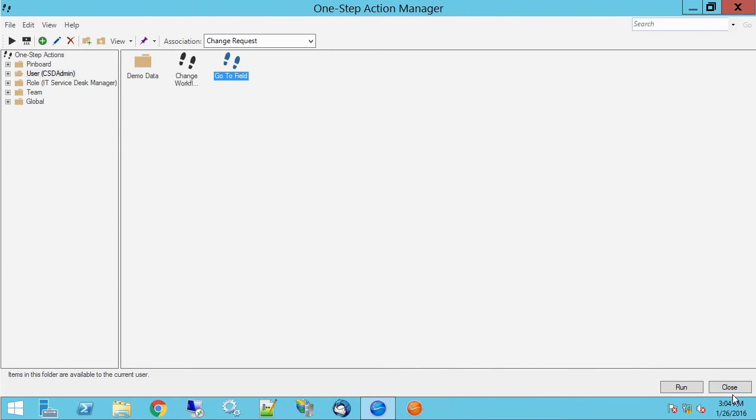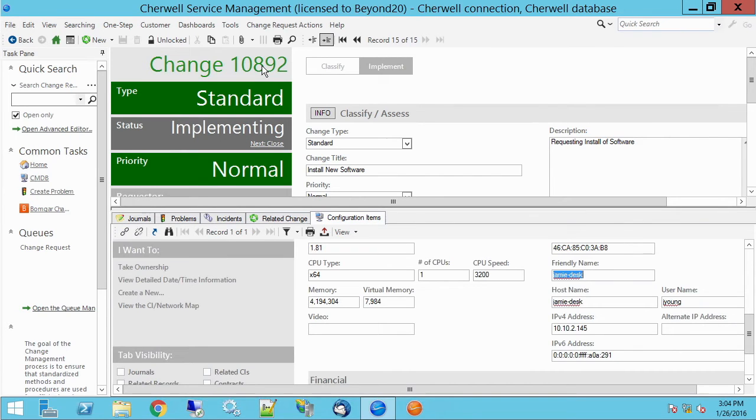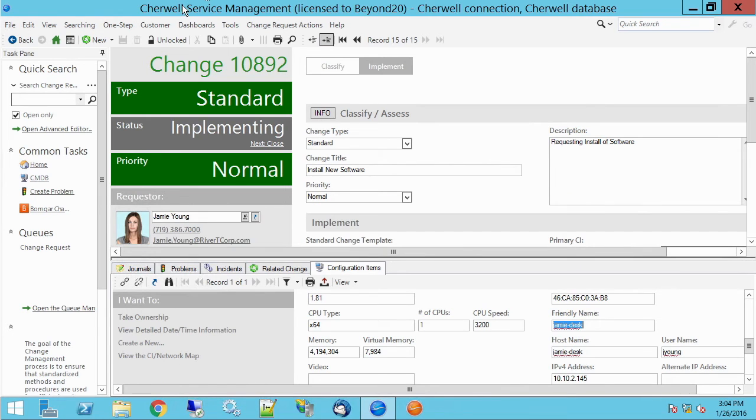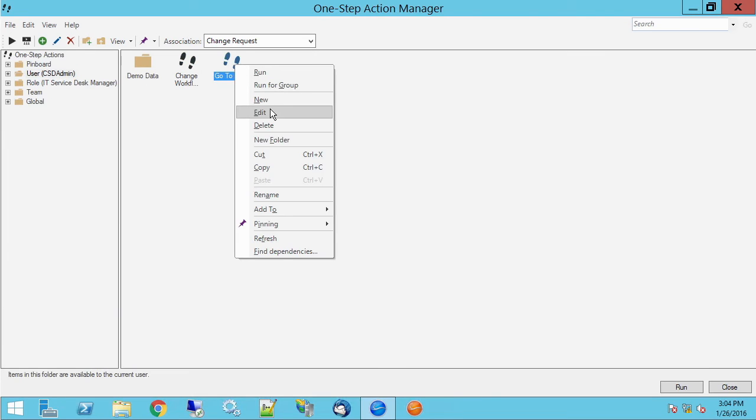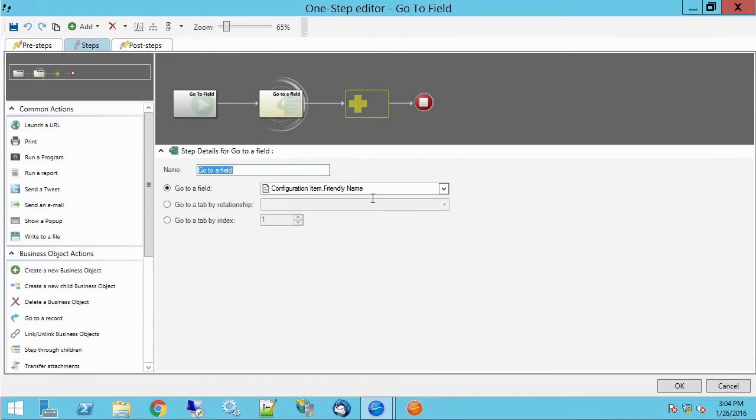We've removed our pop-up. So if I click close, I'm going to go back into the one step and run it. And notice, again, I'm on journals. So I'll run that one step, go to field, boom. So not only does it bring up my current record, it also highlights the friendly name field in that record. It's very, very cool. Just another example of all the cool stuff that's in Cherwell and that you may not come across. I know, for instance, I've pretty much gone for years with Cherwell and never looked at this.